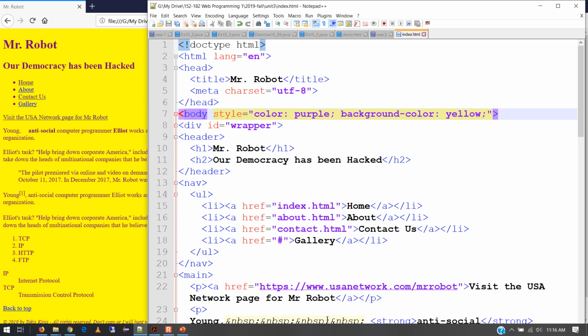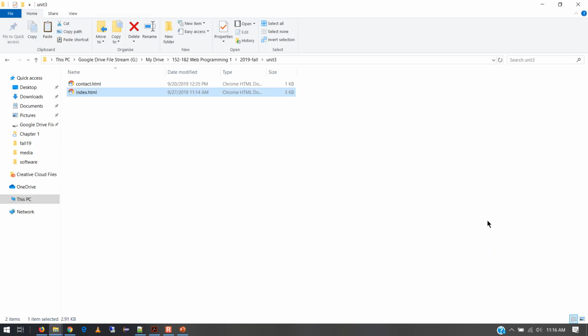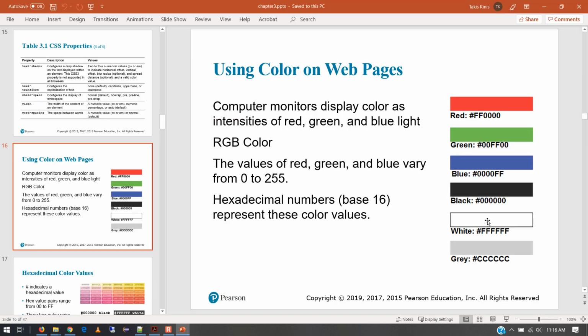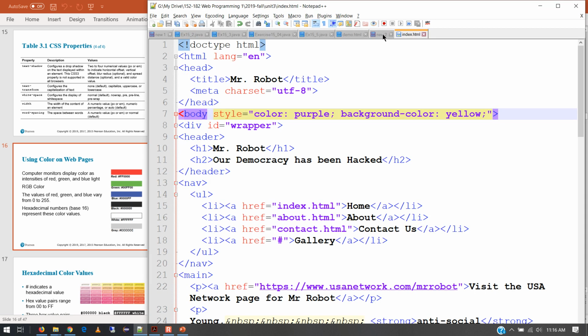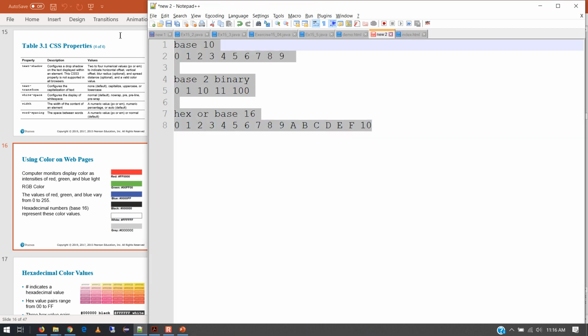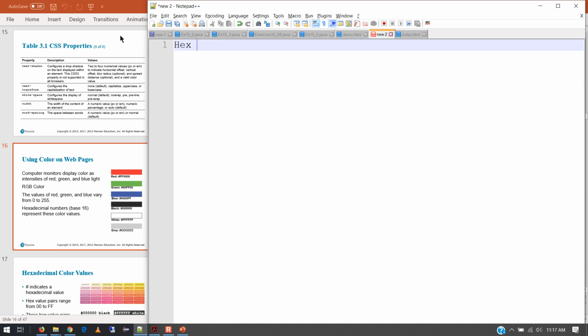Now let's talk about the color declarations a little bit with the hexadecimal numbers. So the way that they do this with hex is, and once again, I'm going to my Notepad++ just as a scratch pad. When you do hex colors, they're always declared with the hash sign first. That tells you that you're using the base 16 number system. And then the things are grouped, okay?